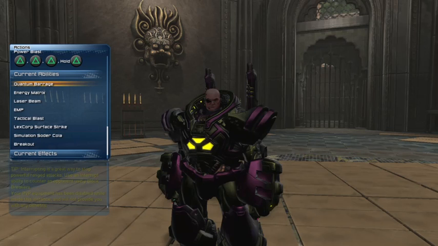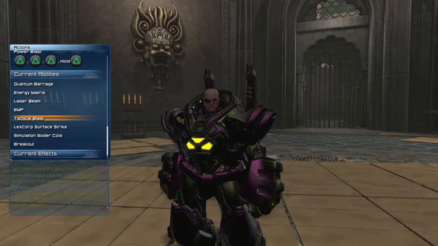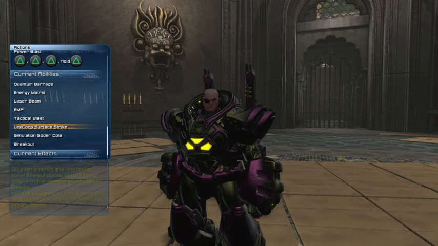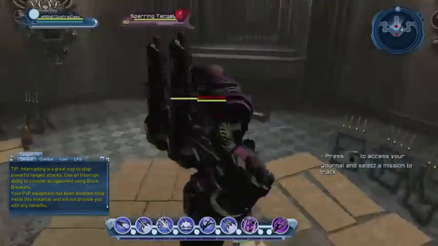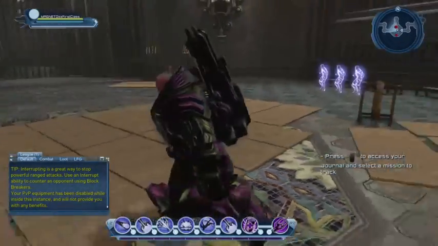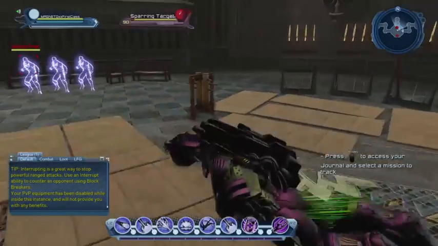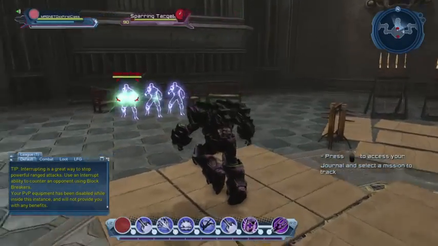So essentially his abilities are Quantum Barrage, Energy Matrix, Laser Beam, EMP, Tactical Blast, Surface Strike, and obviously the Sword Call and the Breakout. So let's get started with the abilities. And of course, our friend can fly. Didn't bother to mention it with other characters, but just to be sure. So let's pull back a bit. So essentially, let's try the first ability.